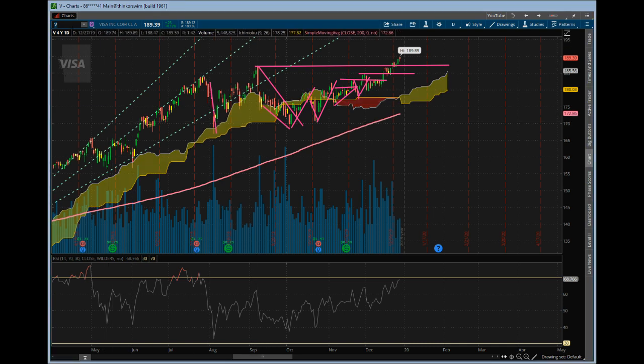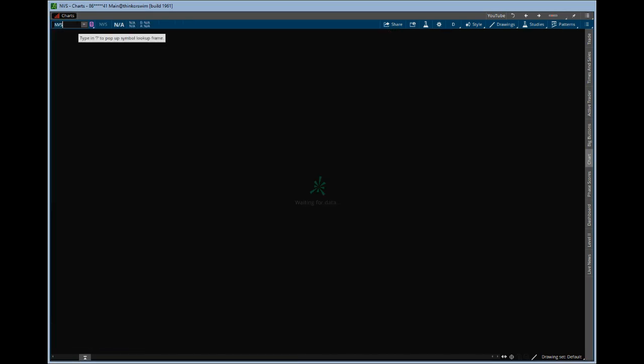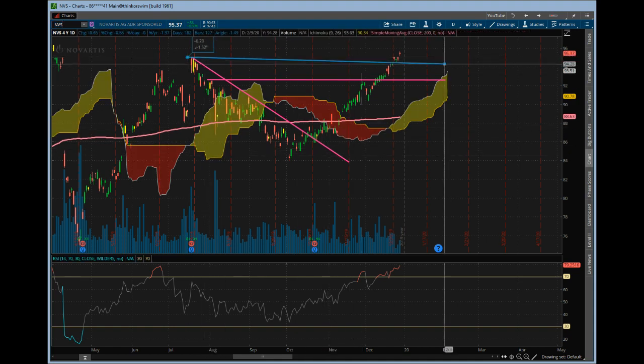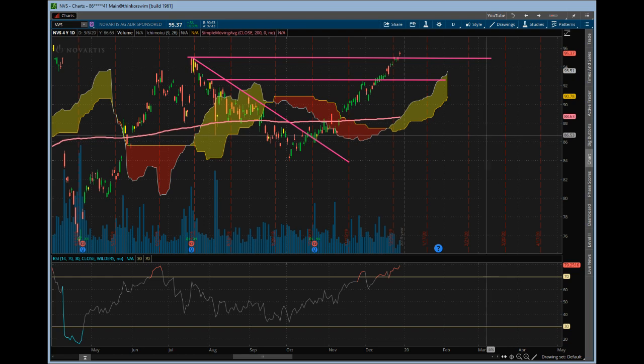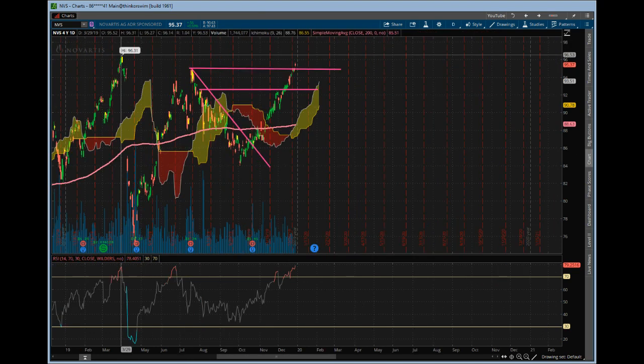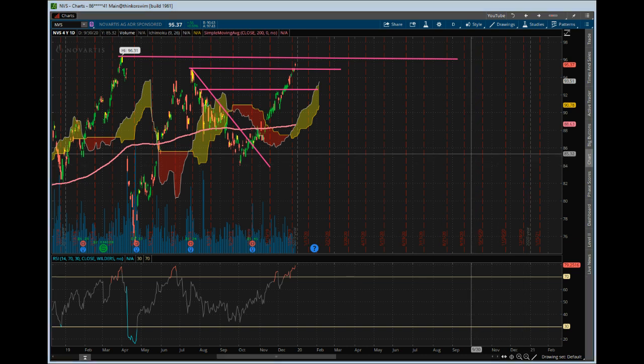And then NVS, Novartis, also looking pretty interesting. The pharmaceutical companies and biotech and all that stuff have been pretty strong recently. I like the gap over this resistance level right here. Just be careful with this one. It's an ADR, so it does gap a lot between days, right? It's got to get over that 96.31 to really start getting interesting. Good stuff. And then superstar, Amazon.